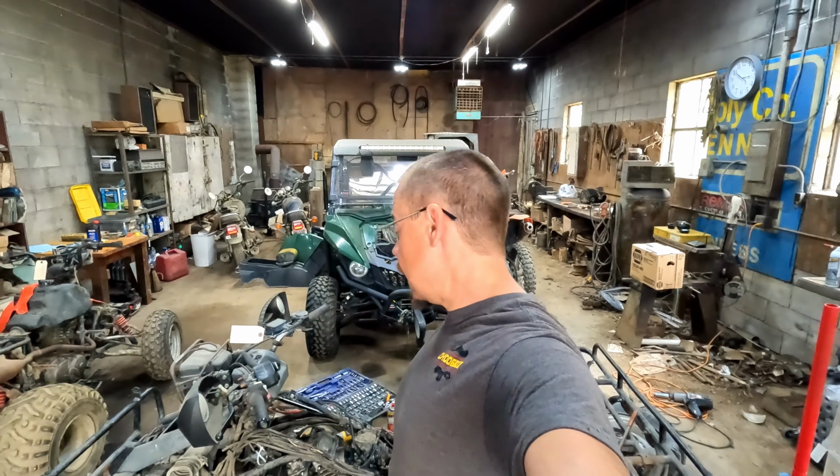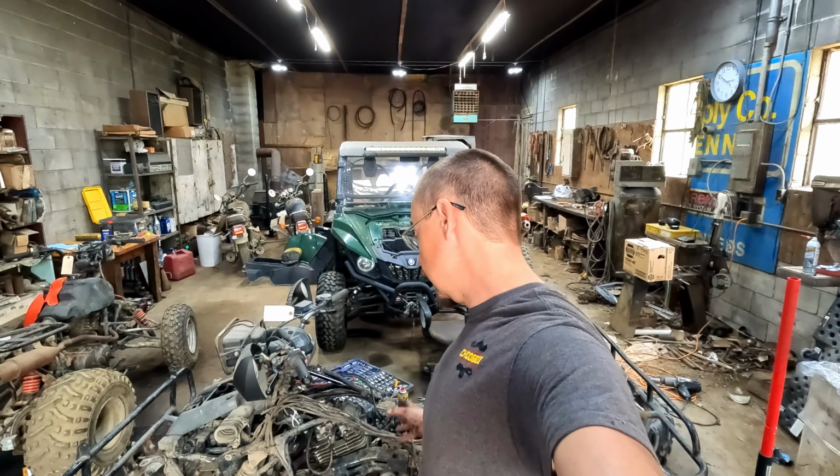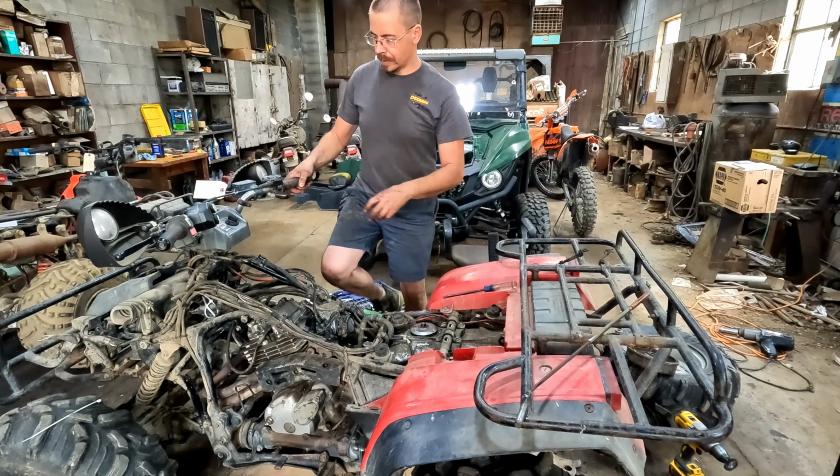Let's see if this guy will fire up. I got oil back in it. Everything, I'm pretty sure, is back on and tightened up. Hopefully I didn't forget anything. Let's see if she'll start. Boy, moment of truth.